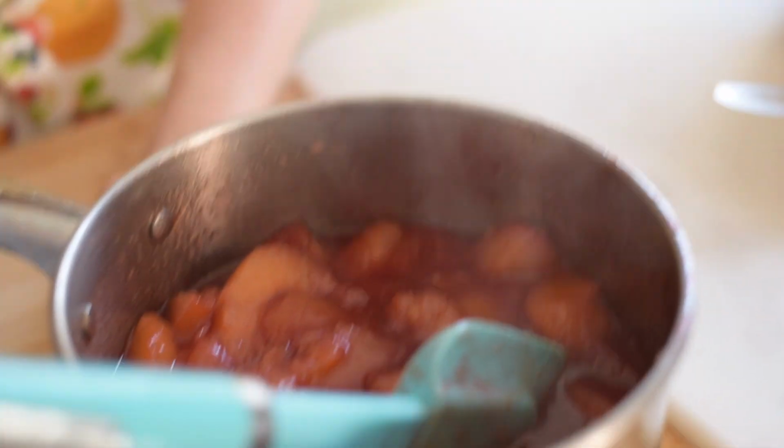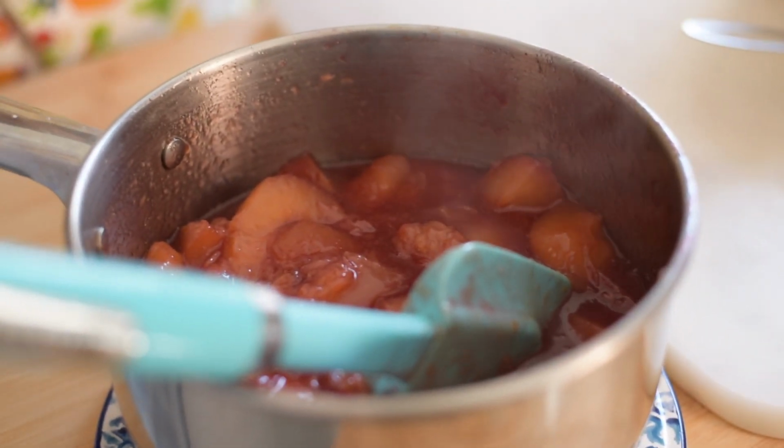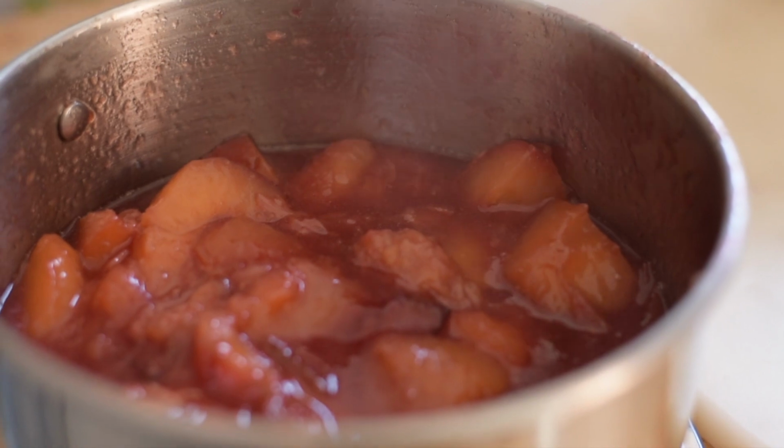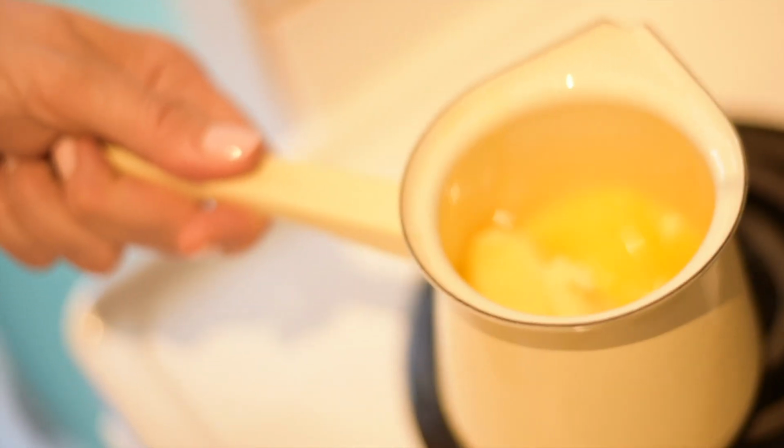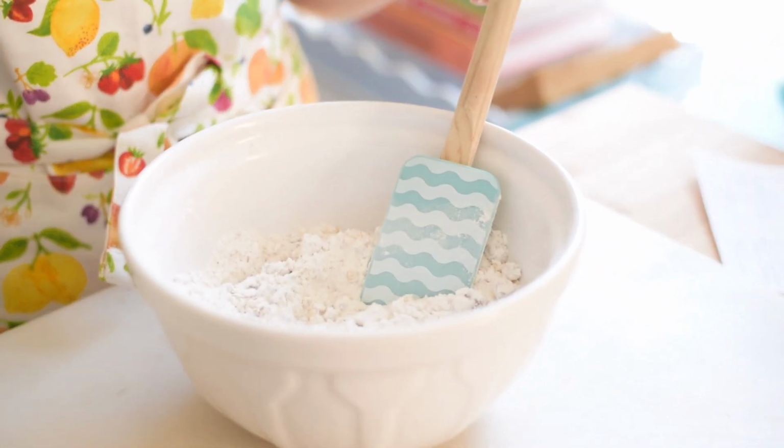Make sure you keep an eye on your plums. Okay, so this is what you're looking for. Let's just let that cool slightly. Now you need a 3/4 cup of melted butter. I like using this canteen melter thingy. I just really like it. Just put the butter in there, then add the melted butter in.